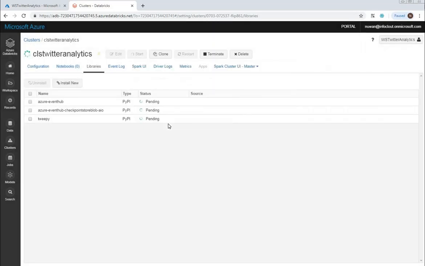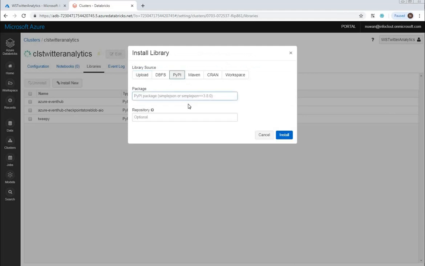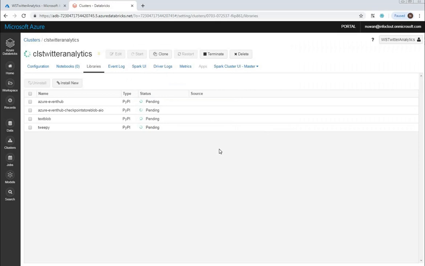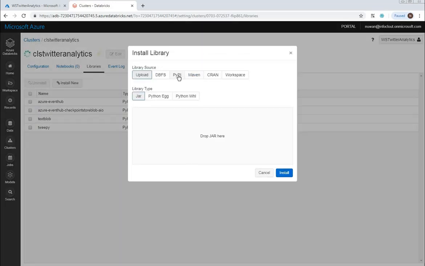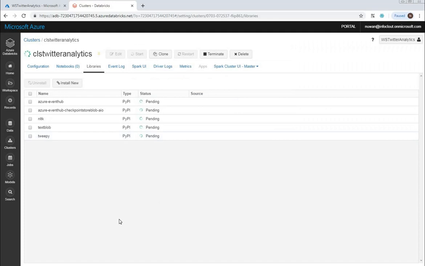Add the Twitter API. And then TextBlob. TextBlob is a library that is available from Google. And finally we are going to install NLTK, the Natural Language Toolkit, which is required for TextBlob to work properly.